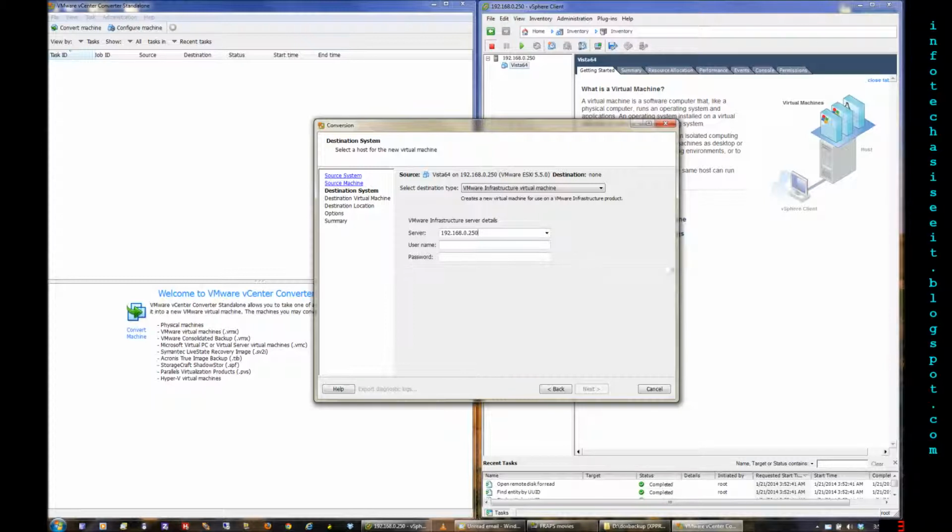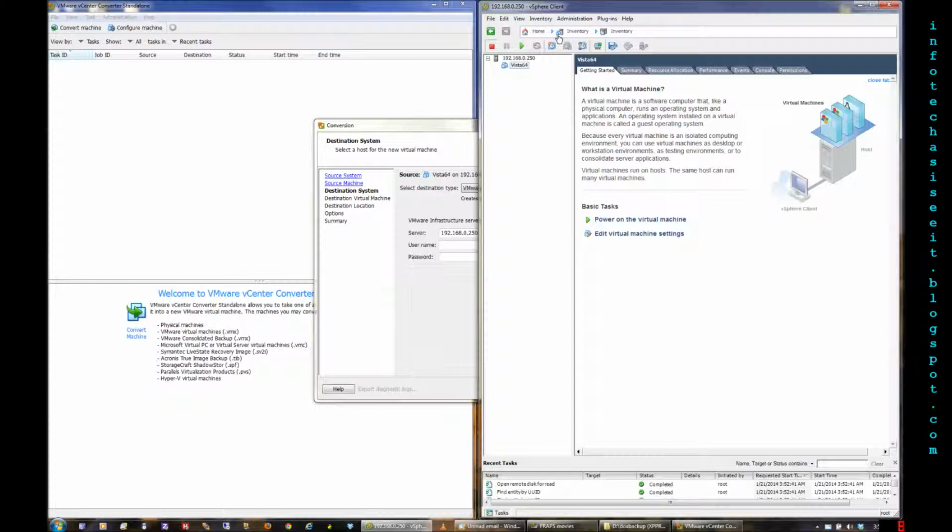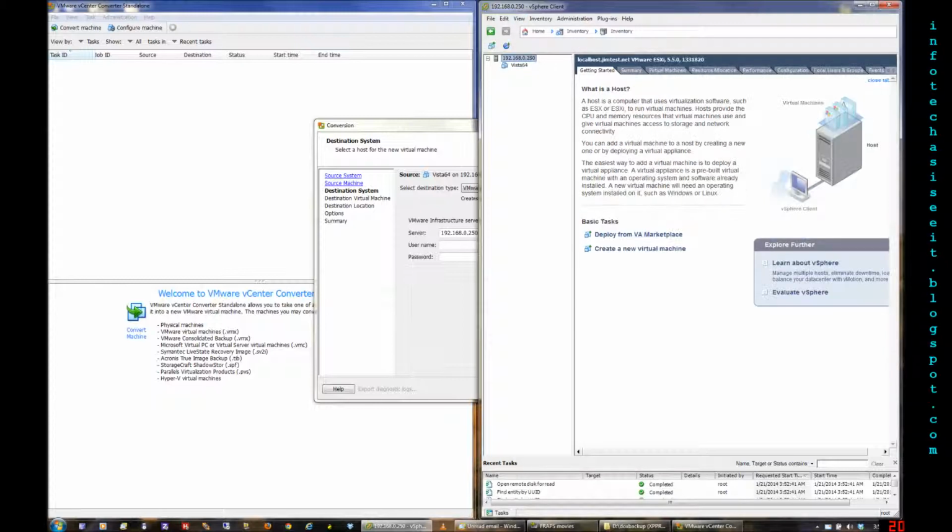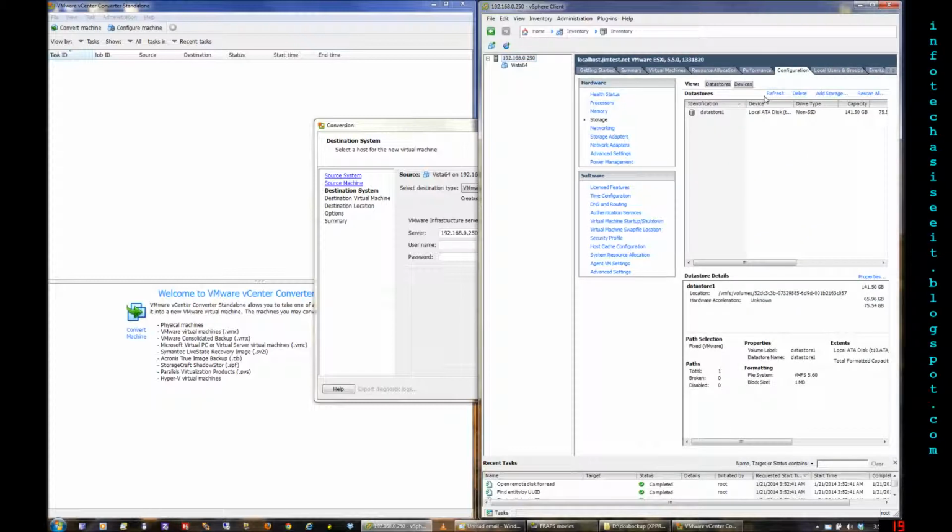But it's a way to do it, because if you go back here to the vCenter client, one of the things you find out real fast about at least the vSphere client is that you're not going to have a lot of opportunity to move things into a host other than if you can directly connect to it via local storage.